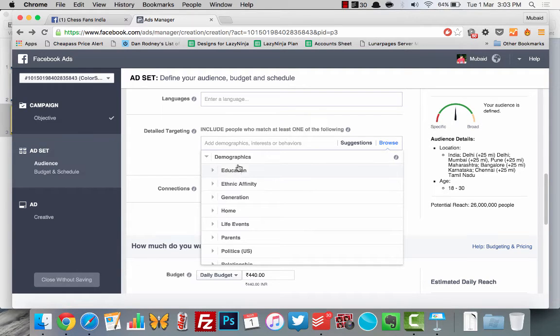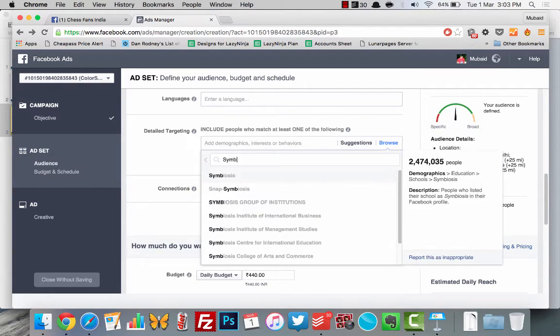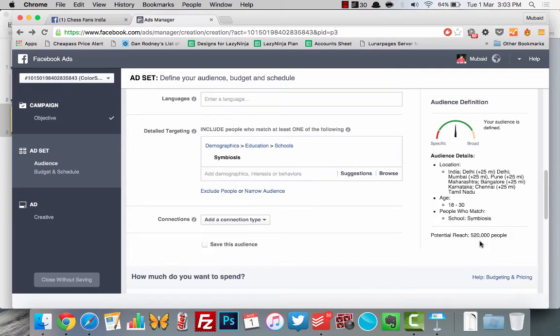So the first option in demographics is education. If you click on that, there are 3-4 options you can choose from. If you select schools, suppose I select school Symbiosis, see the target potential, the potential reach has changed to 5,20,000 audience here.